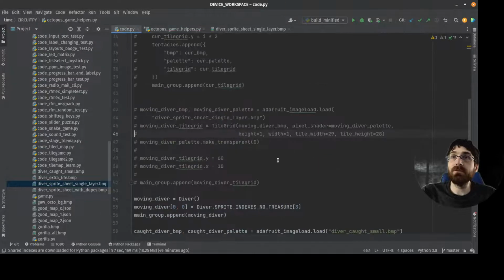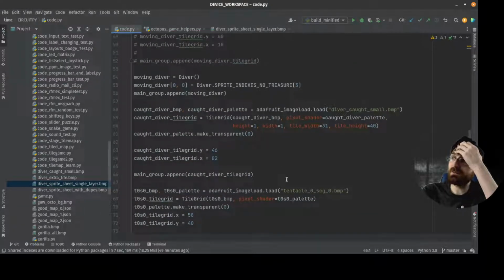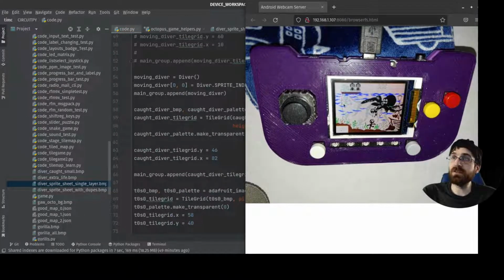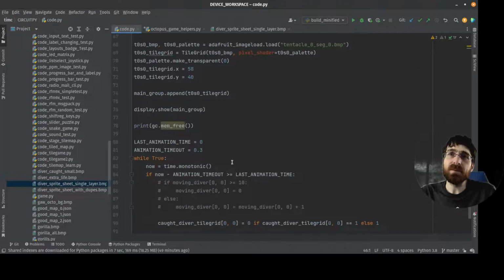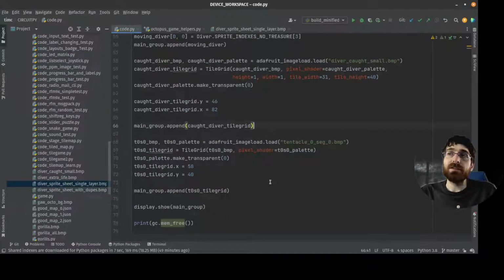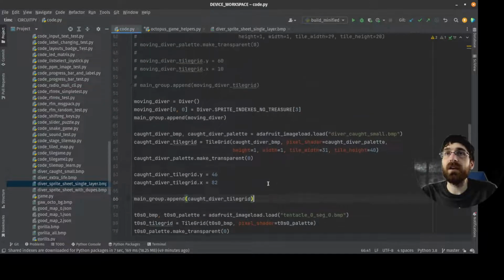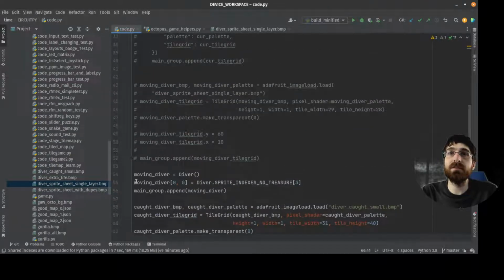The other thing we want to do is update the sprite index, because each of the locations has their own sprite, basically. So we need to change to the correct one when we move here, and that's going to help us line it up correctly. To do that, we should have somewhere where we created the diver here. Yeah, here we're setting it also by index.